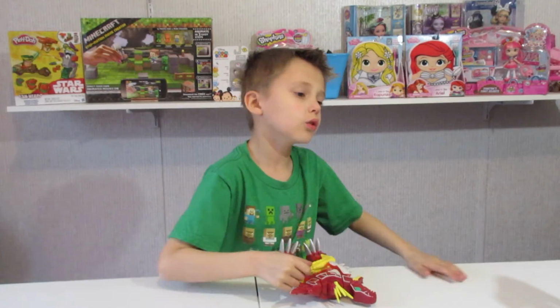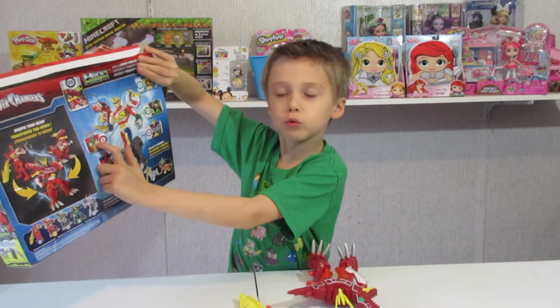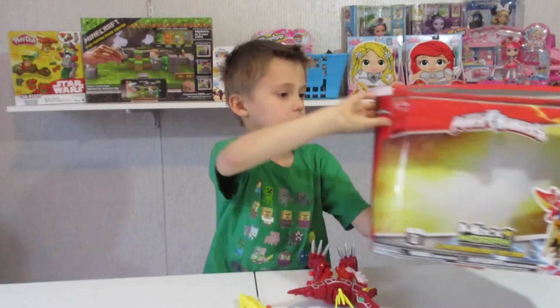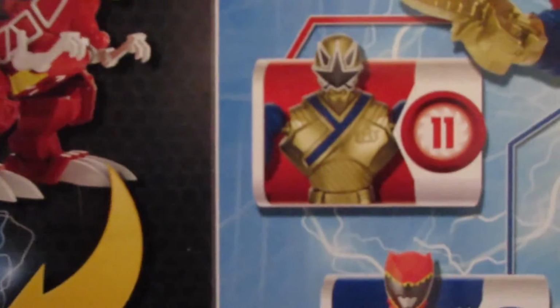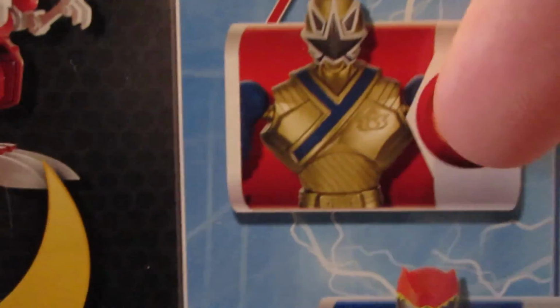Mine is the gold one, because it's on this one, that gold one right here, number 11. Can we get a close up of that? So yeah, this one's Caleb's favorite, and if I saw any more, I would have gotten them. Can you point at the number 11? I sure will. That's that one.